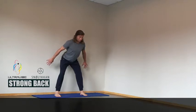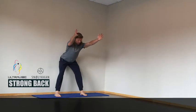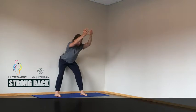And then slowly starting to bring the hands forward as you breathe. Good, then the pinkies can come together. Gentle squeeze of the pinkies to help engage the back of your armpits and the back of your body. Find your hamstrings, find your low back, and breathe. After one more big breath, we'll come up and do our ankle mobilizations.